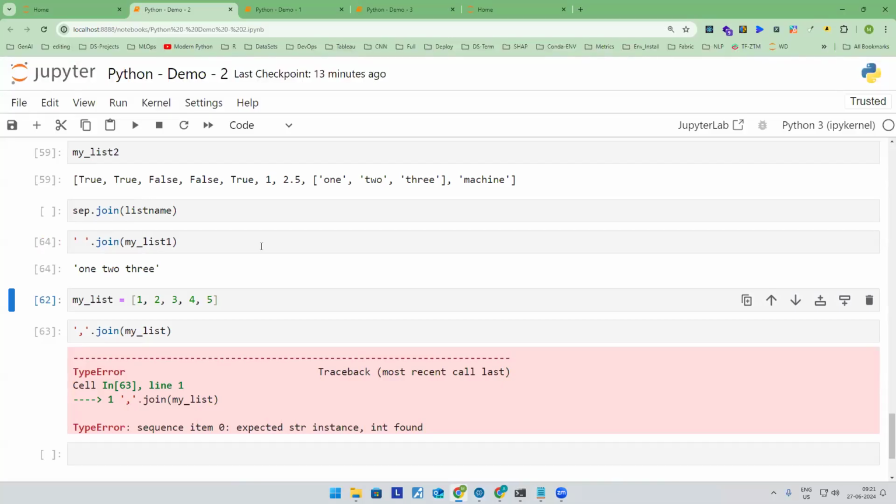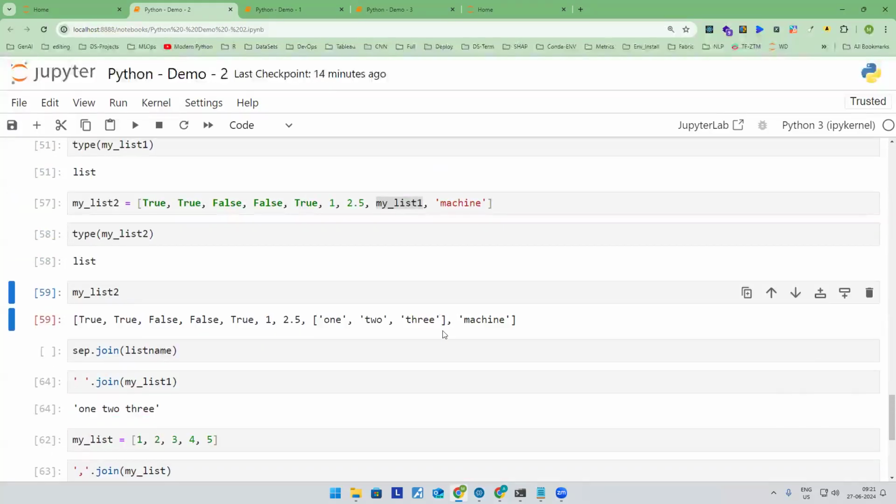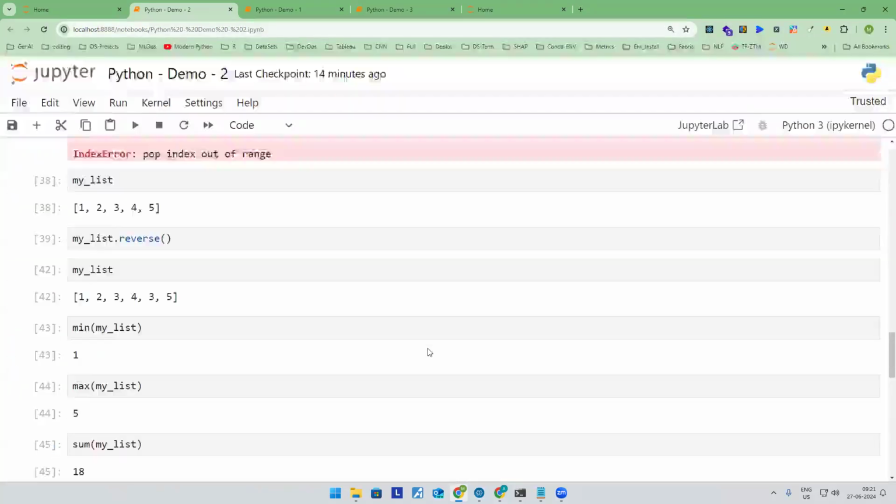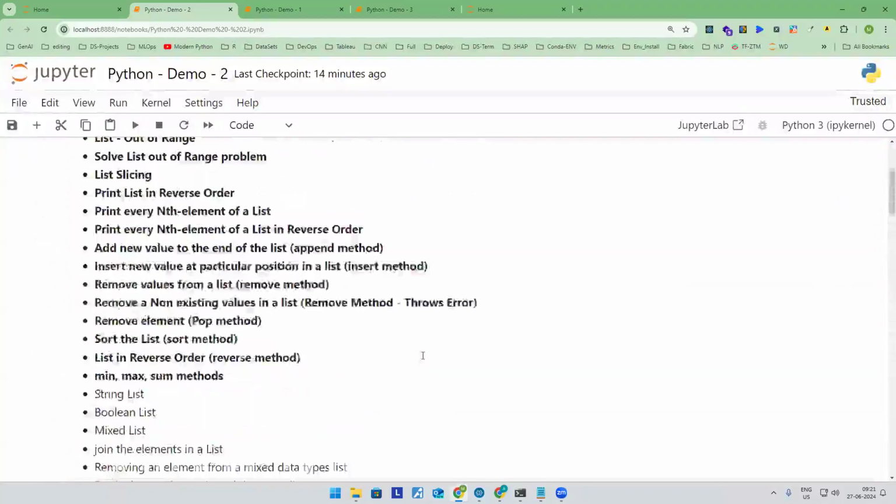My question is, the list already has that comma? The list has commas, but the joined result is actually one string. That is how it is going to display. It doesn't mean it is comma separated. Any other questions?